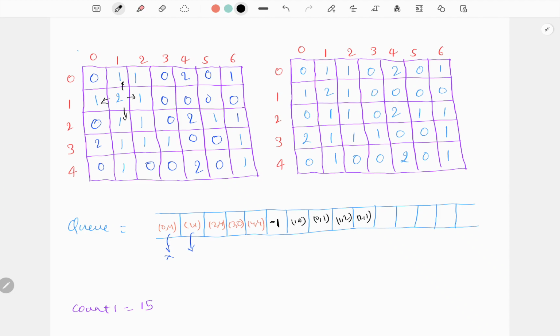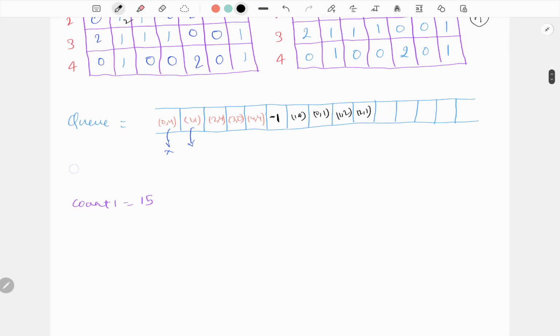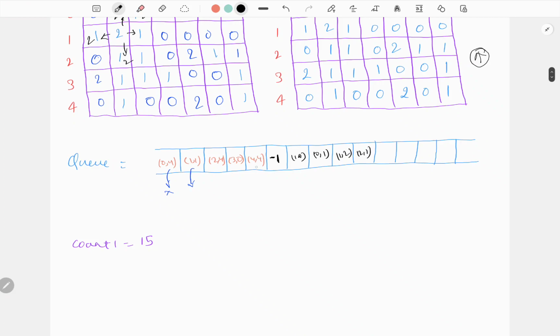These four indexes will be pushed into the queue. And while you are pushing them, you have to make sure that you mark those indexes as 2, because now these are rotten oranges, so that when other rotten oranges interact with these matrix positions, they come to know that this position is rotten. If you do not change that, the other rotten oranges will consider it unrotten and process it again, so it will be a never ending process. The loop will never end. Similarly, you will check 2,4, then 3,0, and 4,4. 4,4 is again a blocked one, so it will not impact anything.